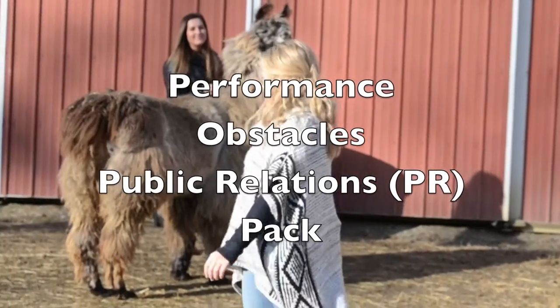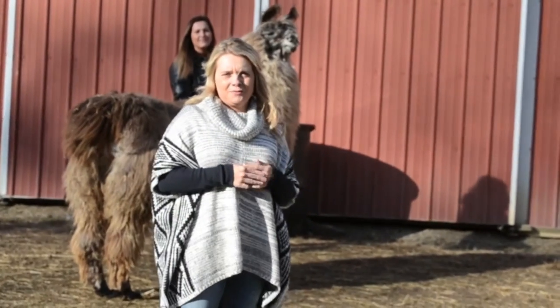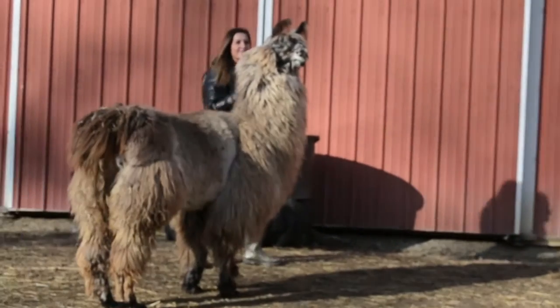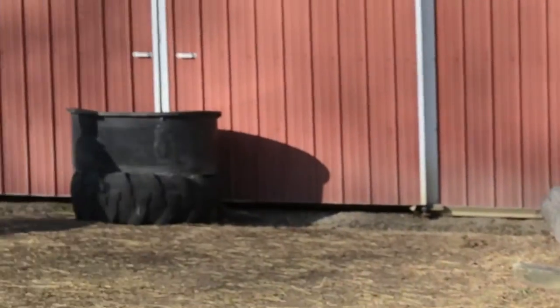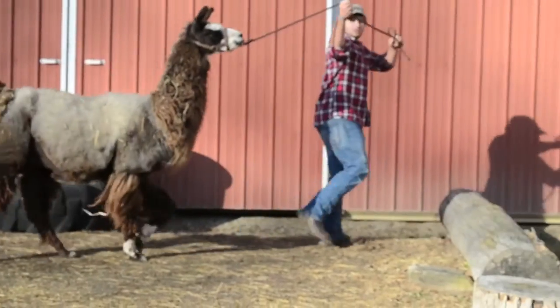Okay, so now you guys are going to jump over the logs. And a couple things to keep in mind when you jump, you want to make sure that your hand is up, and you want to make sure you tell them to jump. Jump, jump, jump!